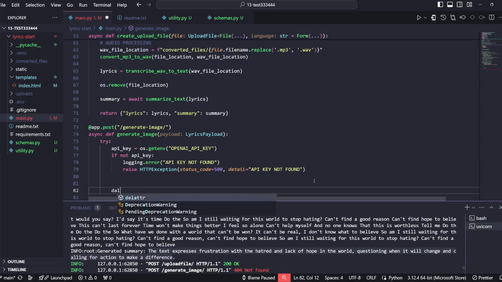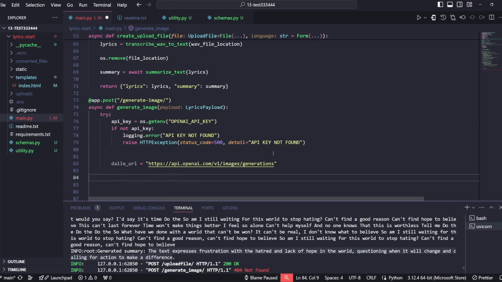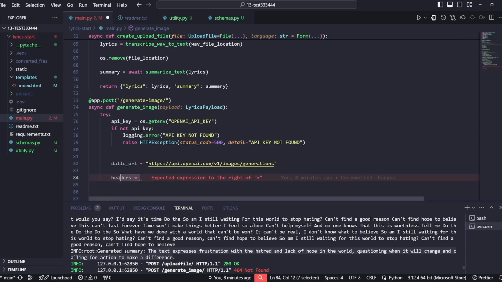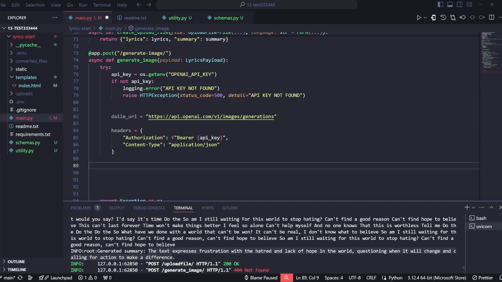Now we can do the URL for OpenAI's image generation. I'm just going to copy paste this online; you can Google this. Once we have that link, I want to take this approach. In my headers, I'm going to pass the API key. Again, I have this documentation written in front of me, so I'm going to copy paste this part too. What's going on here is that we are passing the API key as part of our header, and that's the way OpenAI will verify that we have access to the API features.